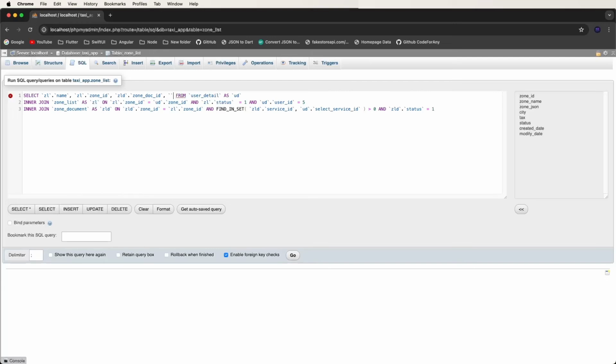Then we need to show the service underscore id. Then after that we need to give the personal documents list, comma separated, to get here.